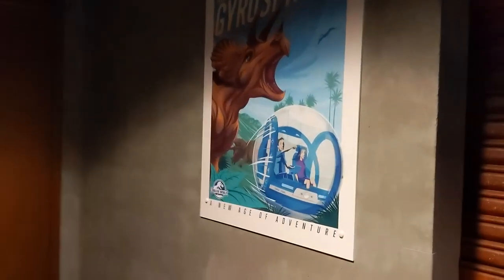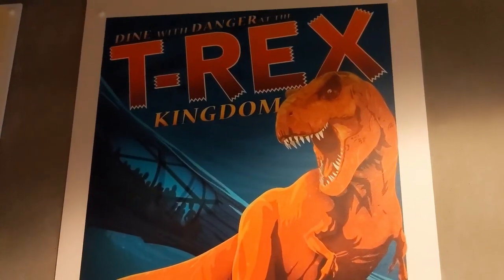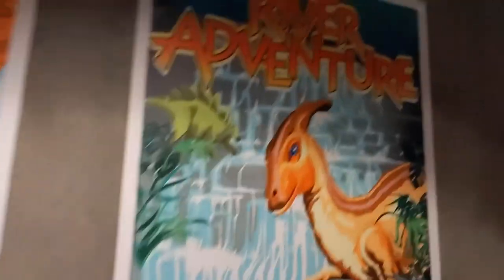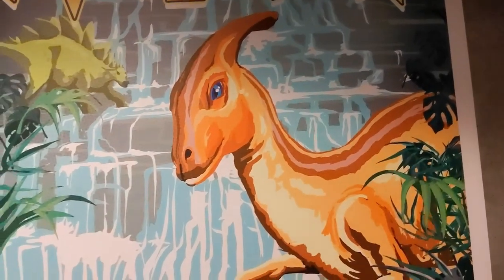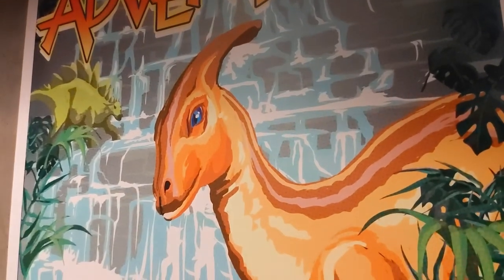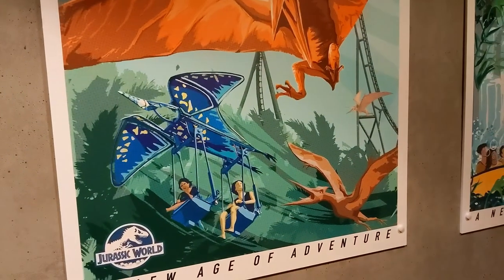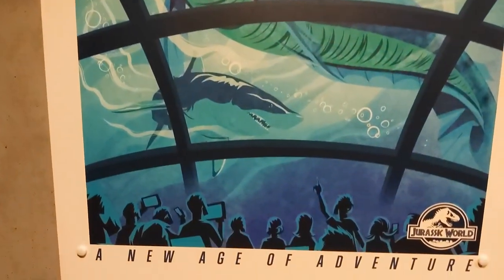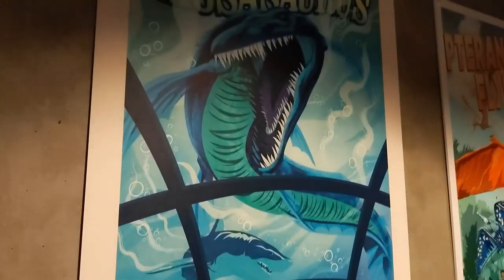Here are some classic attraction posters. This one's from Jurassic World — you got the Gyrosphere. And of course the newly opened Velocicoaster. T-Rex Kingdom, which is actually at Universal Studios Hollywood in their Jurassic World attraction. Then the classic river adventure we have at Islands of Adventure, where you're flowing down the river about to meet these gentle giants. The infamous Pteranodon Flyers — kids only, in Camp Jurassic. And Mosasaurus — I wish they actually made an attraction here at Universal Studios. I mean, how would they simulate a large behemoth like this? Animatronics? Projections? Who knows?